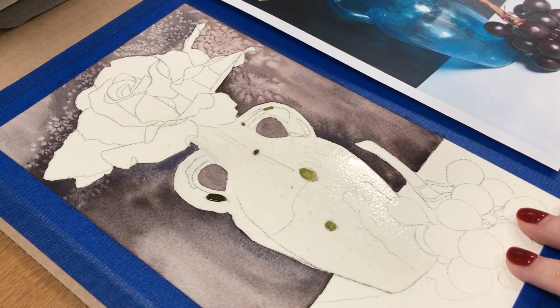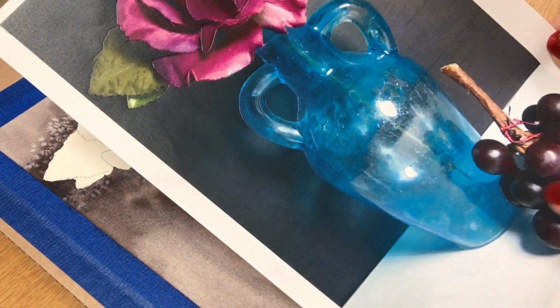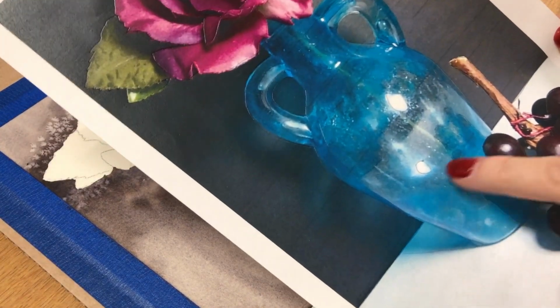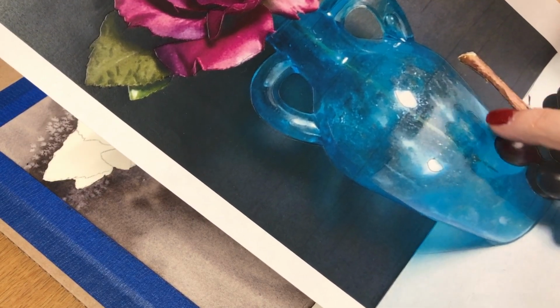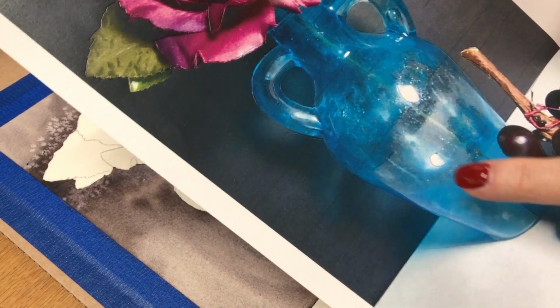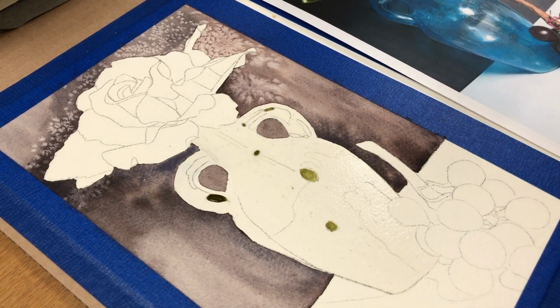Okay, so now I'm ready to work with my color, and I've got my photo here next to where I'm working. So I'm going to start to work within all of the blue parts. I'll probably drop in a little bit of gray through here, but while it's wet, I'm going to start to put in the next value darker as well. So I don't want to get a lot of detail in this first layer, because this is just my initial layer of color.